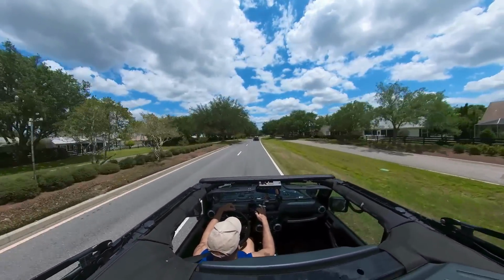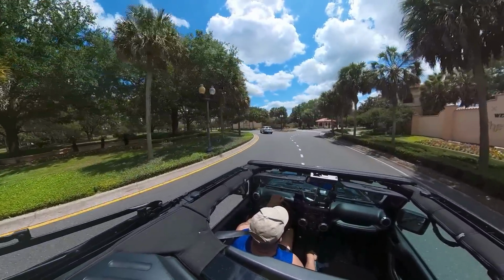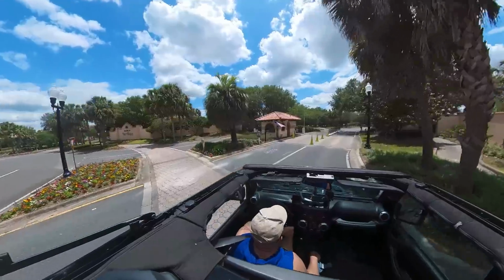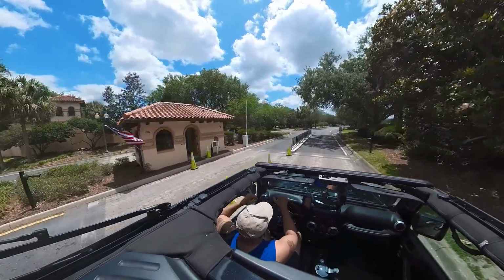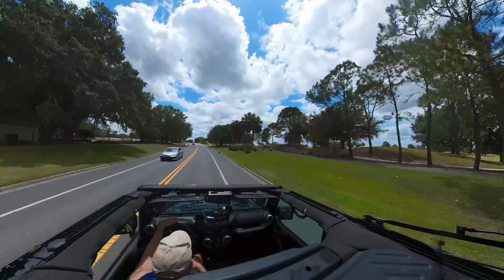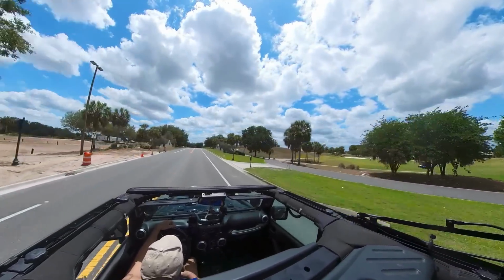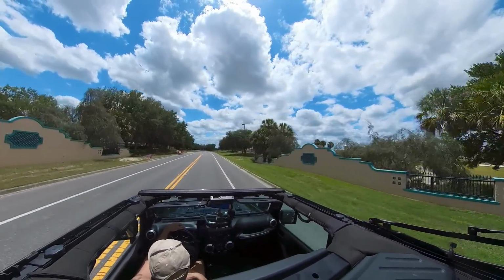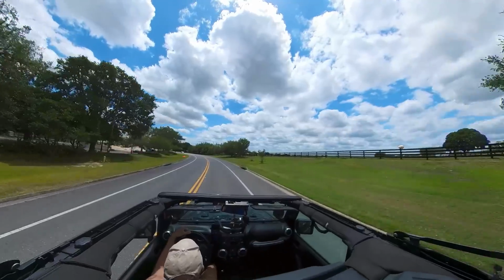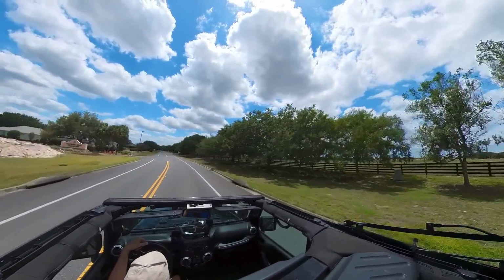This is back on El Camino Real, heading towards Spanish Springs, but this time we're gonna take Morse Blvd south. So here we're picking up Morse Blvd and heading south. And again, Morse Blvd and Buena Vista Blvd run north and south through almost the entire length of the villages, kind of parallel to each other. Buena Vista is to the west, and Morse Blvd is to the east.